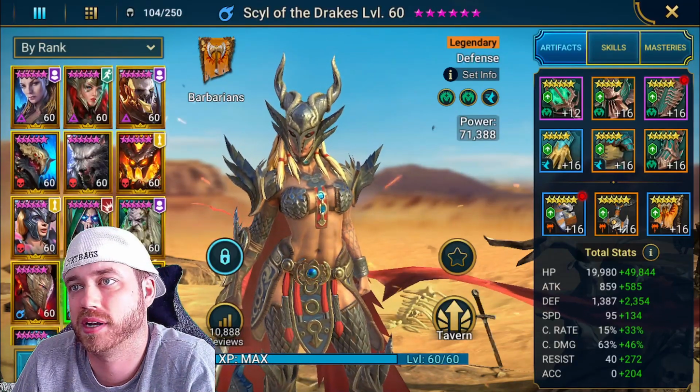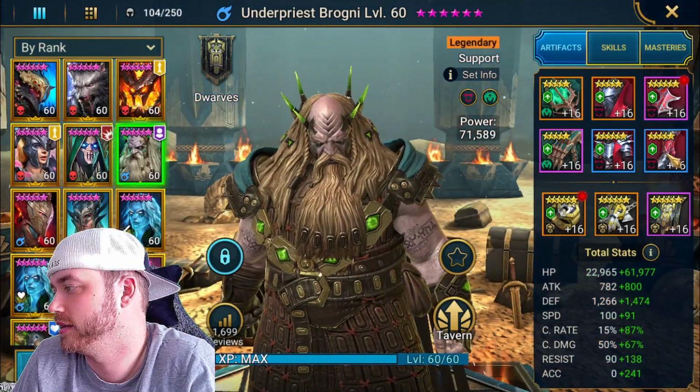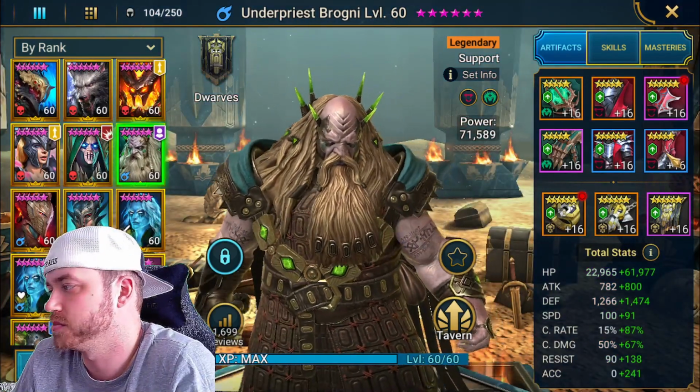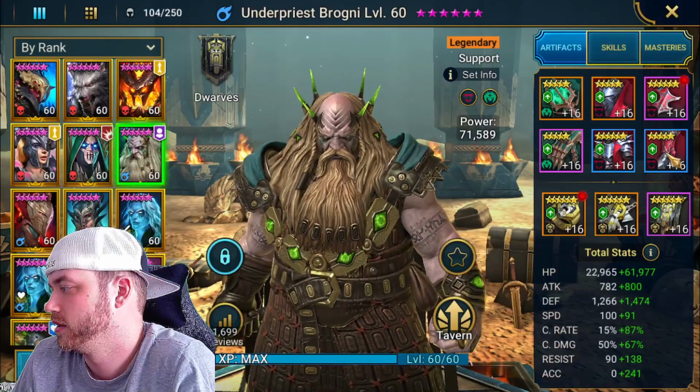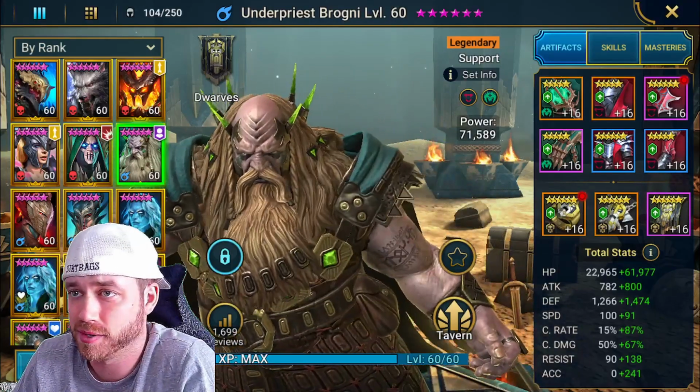All right, now let's go over the champs. So first champ, we'll start at the top. We have Brogni. So here we go. Brogni is in my lifesteal set, just because of the clan boss.